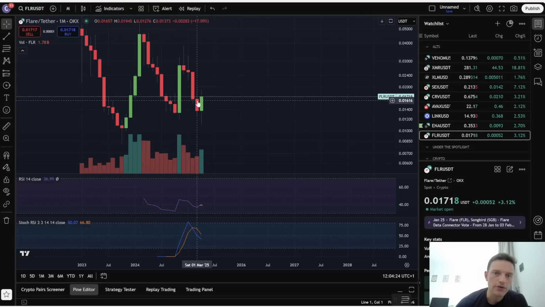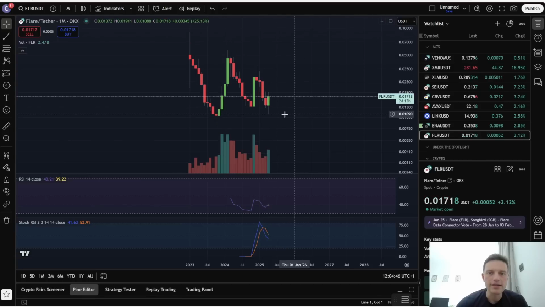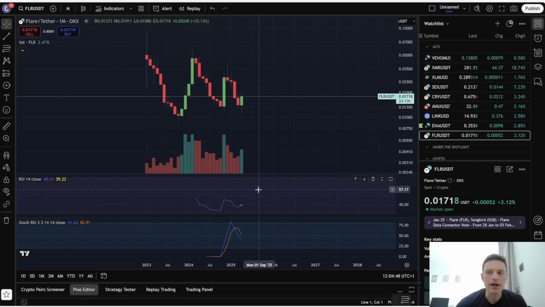If we get there, I was looking for a close above the open of the previous month, which would be above 0.01649. It looks like we are on the way to getting that. It'd be even better if we can get a close above this range here as well, which is above 0.1735. If we can get a close above there, then we should be at least starting our first moves in regards to a return to the upside.